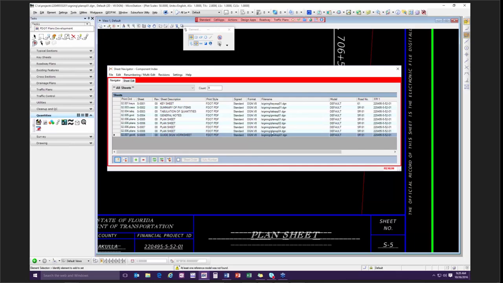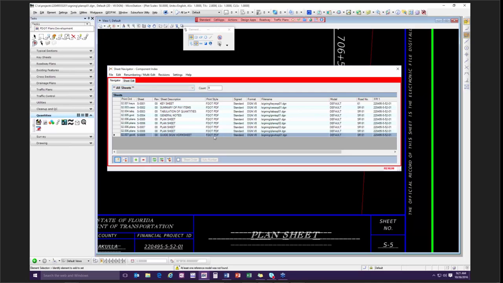And what I mean by that is that sometimes some of our sheets are at different scales. If it's a drawing and something I need to scale, it's at 50. So my drawing scale may be at 50, or it could be a key sheet. With the new key sheet, that could be at a scale of 1. Summary pay items could be at a scale of 1. Our tab sheets could be at a scale of 1. But our plot scale is based on, if you go to settings, drawing scale, it's based on our drawing scale, okay, when we place all of that information.